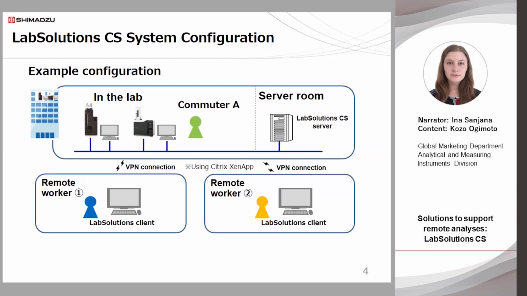Moreover, as shown in the diagram, remote workers are able to connect to the LabSolutions CS lab network via a VPN and control the lab instruments via their PCs at home as client PCs. This works the same way as controlling the instruments from the PCs in the lab. Now I'll go on to explain what kind of things you can do with the LabSolutions CS system.